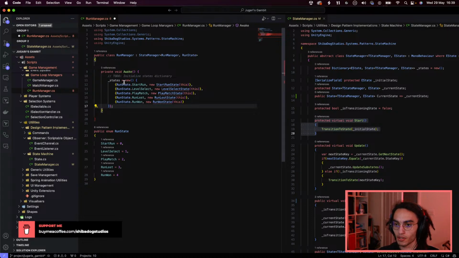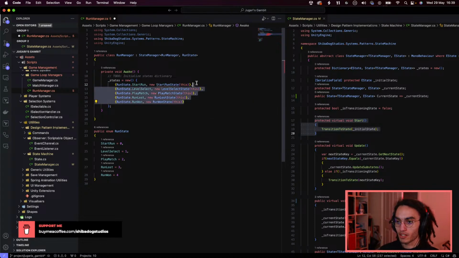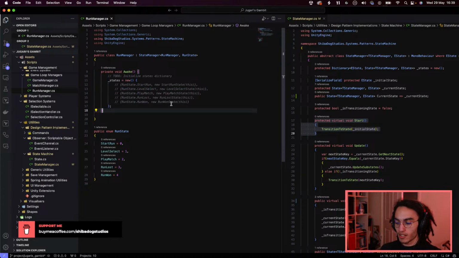It's going to create a bunch of new instances for a start run state, level select state, play match state, run lost state, run won state, and we'll create all of those as classes in just a moment, but it also then maps them to the appropriate keys for our enum, which is fantastic.